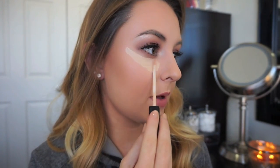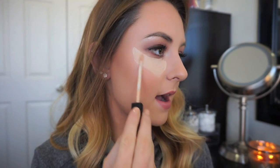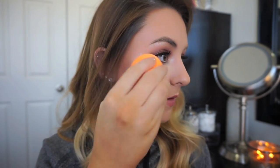Okay, so there are my results with the Beauty Blender sponge. It's very smooth. We have good coverage, but it doesn't look dry or crepey. So I'm just gonna do the same method. I'm applying my concealer underneath my eye. And then I'm gonna use the pointed tip of the sponge because that is the part that I like to use on the Beauty Blender.